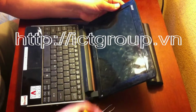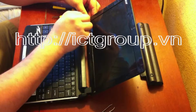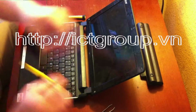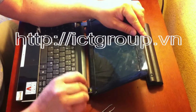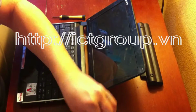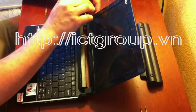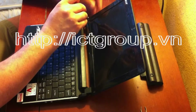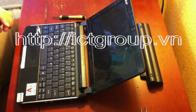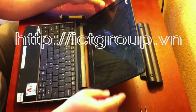here at the corner. They're just held on with a little bit of adhesive. There's another one right here as well. Using one of the mini screwdrivers, remove the screw. I always try to be careful to place them in an orderly fashion so I don't lose where they go back in.